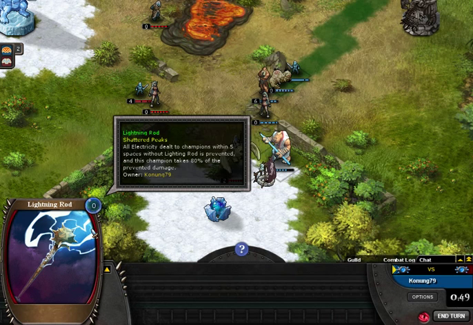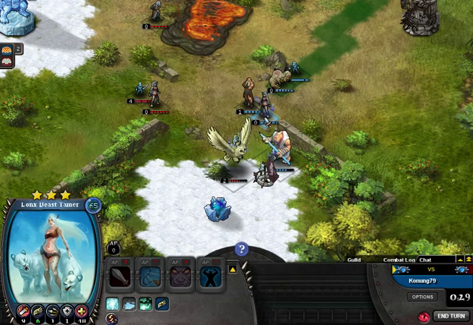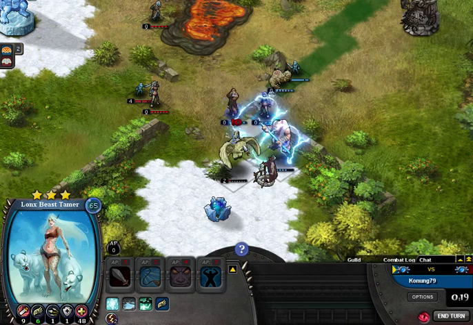Plays a lightning rod, and what that does is it gives extra damage. Damage dealt to champions within 5 spaces of the lightning rod is prevented, and this champion takes 80% of the prevented damage. So it kind of channels everything. Whoa, alright, so it's going to channel all the hits from the Cyclops and from the illusion onto Jackeye Owl Raider.